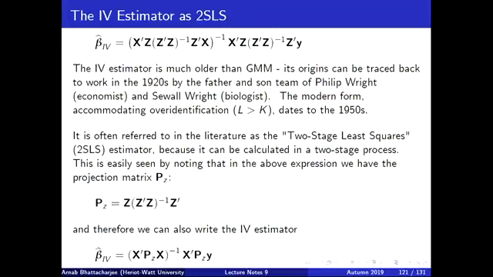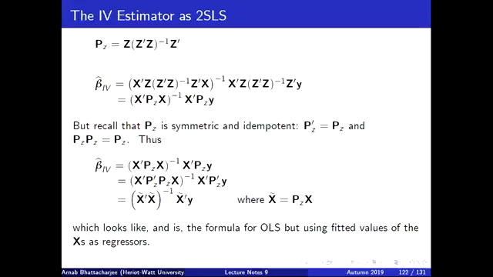Seems I might have destroyed this. Let's come back again. Right. So really, an IV estimator is like this, which is really like a GLS, right? So this is what an IV estimator is with a particular projection matrix. How do we know it is a projection matrix? The same drill as earlier, right? It is symmetric and idempotent. What is a projection matrix? A projection matrix is a matrix which is symmetric and idempotent.